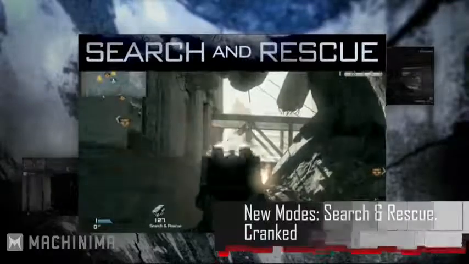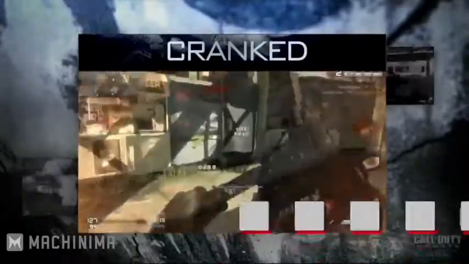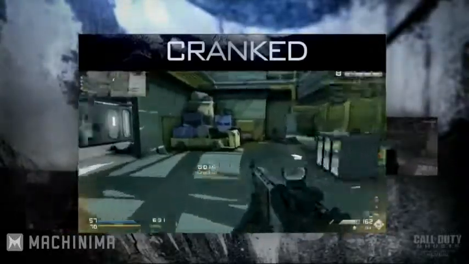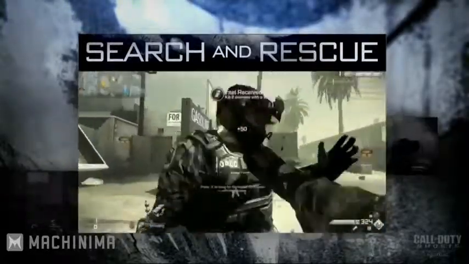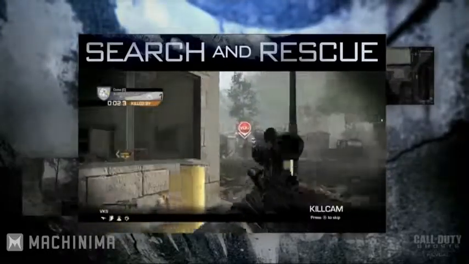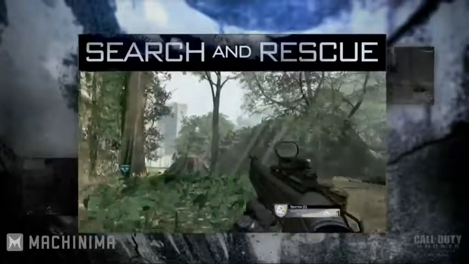Right, there's also a bunch of new modes. So there's Search and Rescue and Cranked, just to name a few. Cranked is one where you had to get a kill every 30 seconds or your body would explode, which was awesome. Very much like the movie The Running Man. And then also Search and Rescue, which was basically if there's dog tags, so it's like kill confirmed, but if you did not get your dog tags picked up by a teammate, you would be out of the round, I think, just forever, for good.